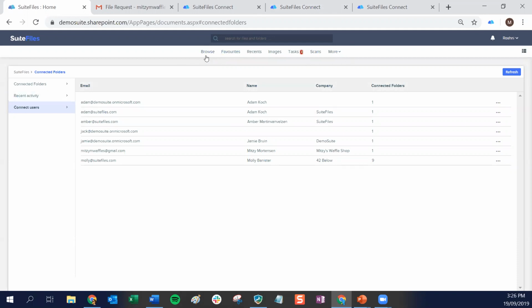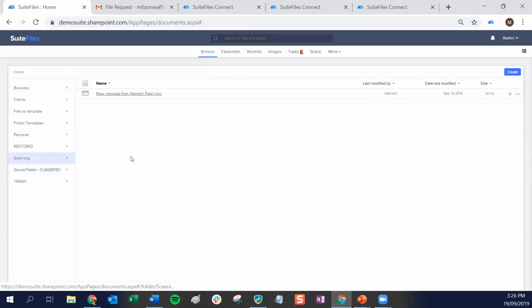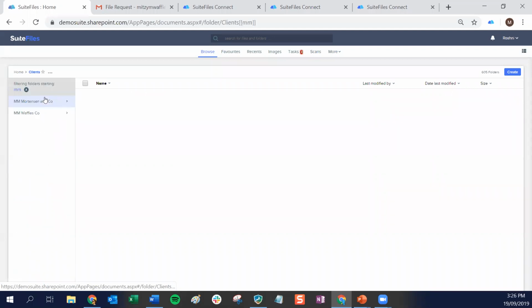So in terms of editing, I'm actually going to jump back into my client folder, and I'll show you what happens when you are, say, creating a document for signing.